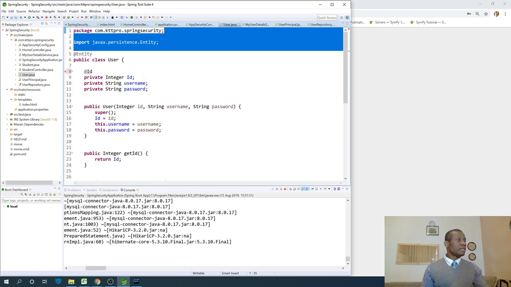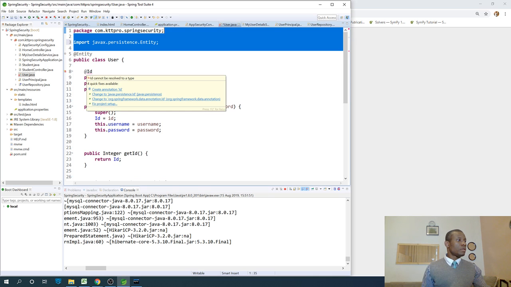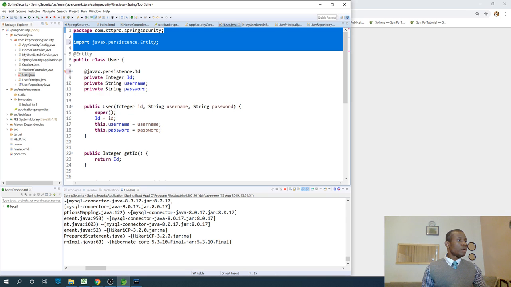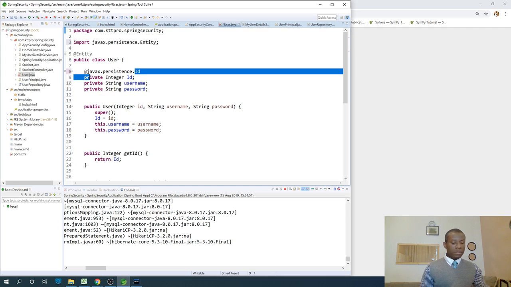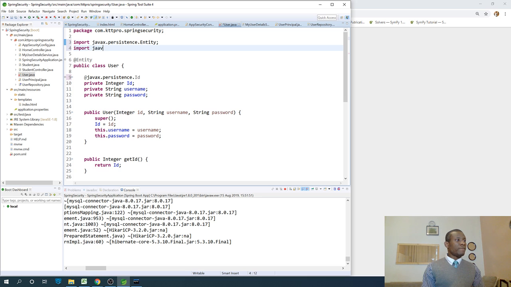Import entity. Sorry. So for now, I'm going to save. Okay, so I'm simply going to say import javax.persistence.star.